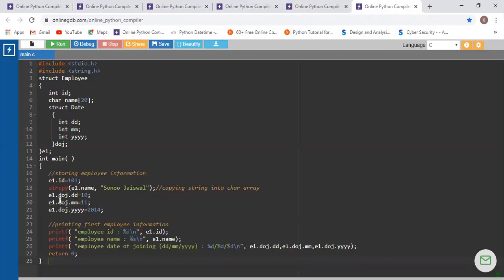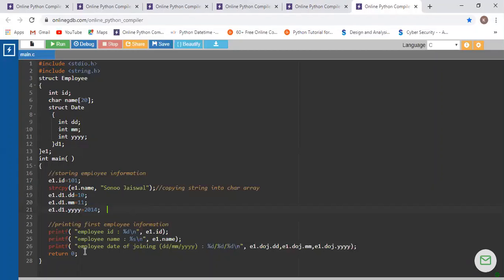Here emp and d1 are both variables, and you can replace it with d1. So emp.d1.day, emp.d1.month, emp.d1.year. So we are just initializing these values.